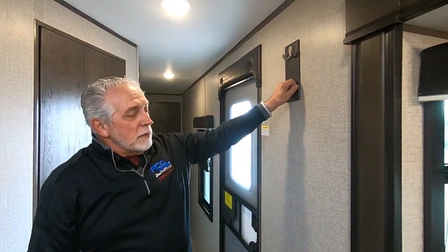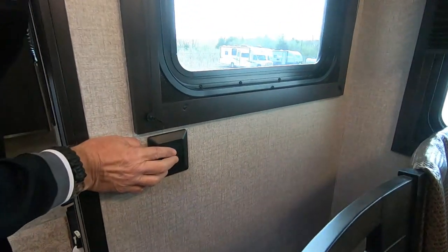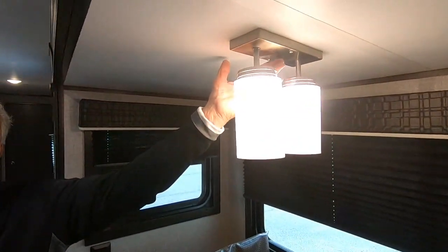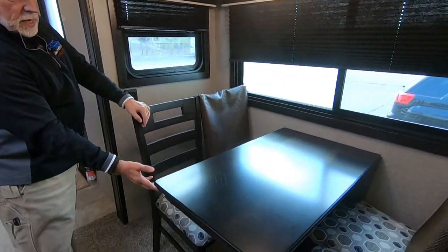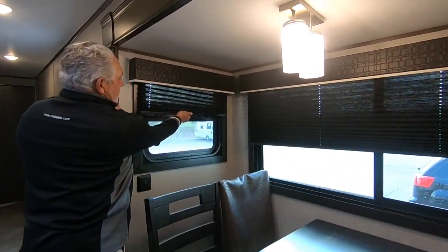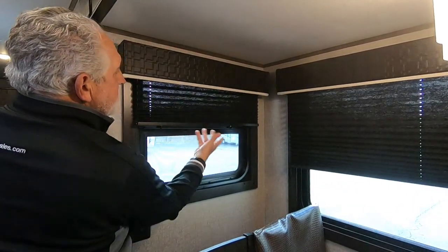Inside here you've got a hat rack or coat rack and your dinette area. It does have a wall switch for the lights over top of your dinette table, and you can override that switch with a master switch on the fixture itself. This particular unit has the diner table and chairs versus a dinette with bench seats. You have these kinds of blinds — they'll go all the way down, all the way up out of sight, or anywhere in between. Any that's going to be near a cooktop will be the old aluminum style because state law will not let you put a fabric-type window treatment near a cooktop.